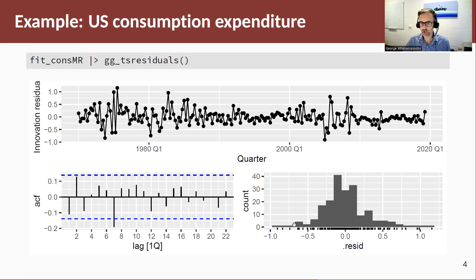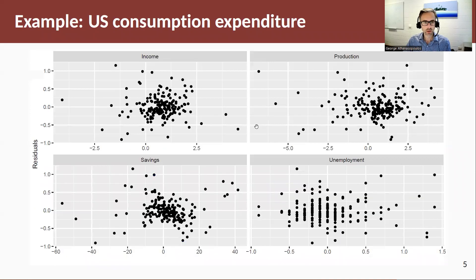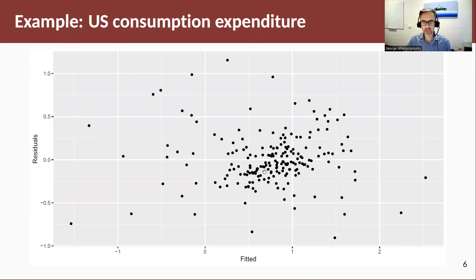The histogram shows the distribution of the residuals. They look fairly normal. And as with other sections of the book, we're not going to do anything more about testing about normality. Plotting the residuals against each of the predictors here, we see fairly random patterns. There's no systematic heteroscedasticity or non-linear patterns that we may see. And also plotting the residuals against the fitted values, again, we see a non-systematic pattern or just a random spread of points. So the residuals in this example are fairly well behaved.